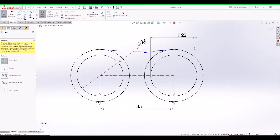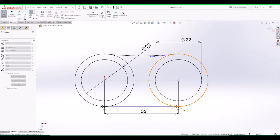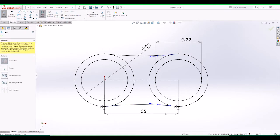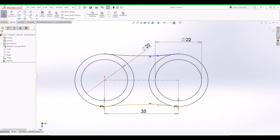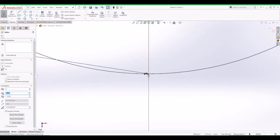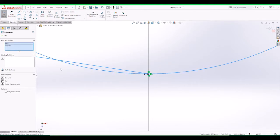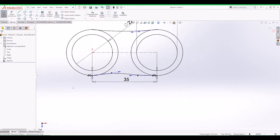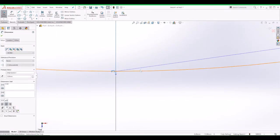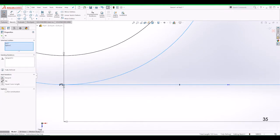Then we can trim the excess, and later we can manipulate that line as we need it. Now we're going to go at the bottom and do the same here, and try to give it a bit of a curve about there. Now we cut that off, and we can use this tool here to move it as we want, as you can see there. We can pull this bit that way, and pull it a bit that way. Then click between that and this. We want that to be tangent. And then we're going to do the same here. We want those 2 lines tangent as well.